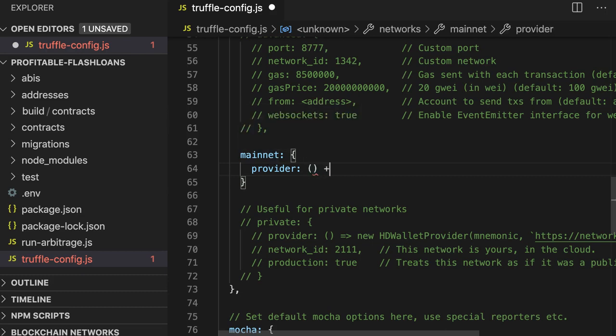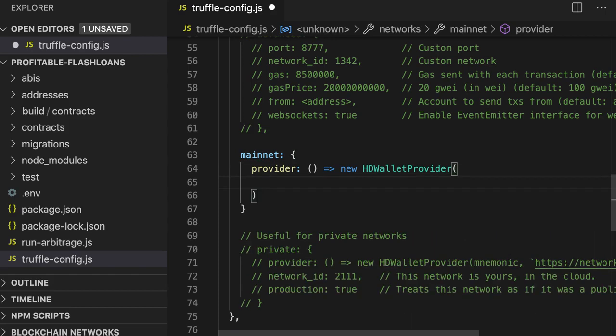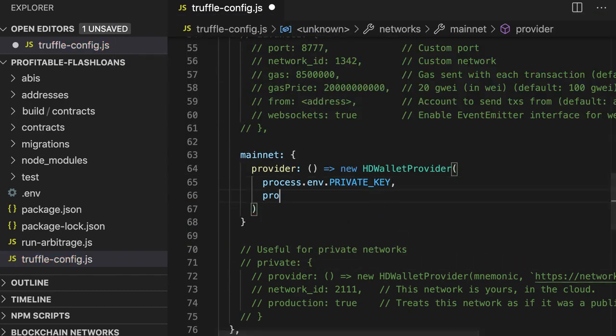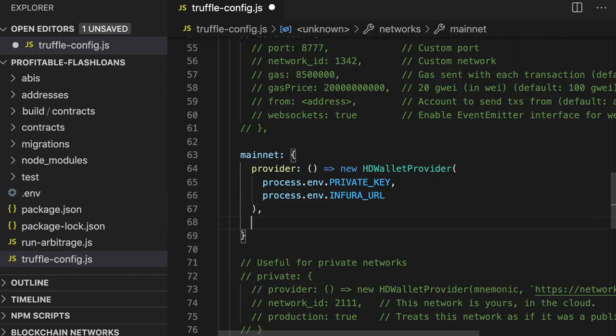So we define a function, and this is going to return an HD wallet provider. First, we provide our private key, and then the Infura URL, and then for the network ID, we need to specify one for mainnet.